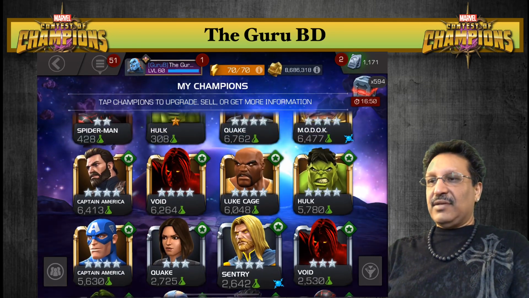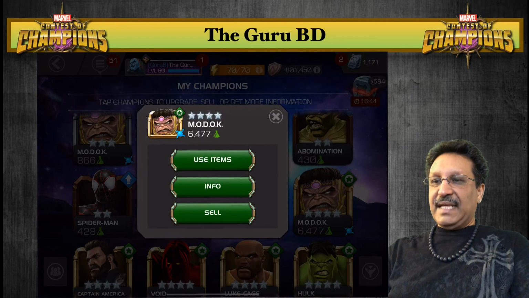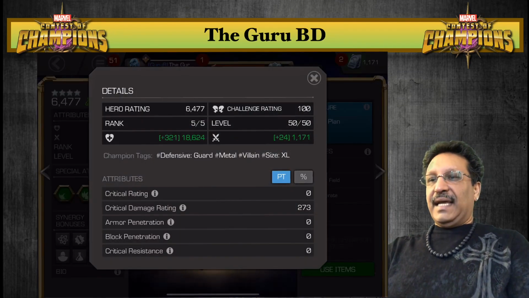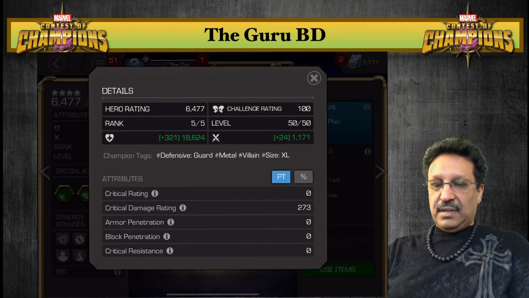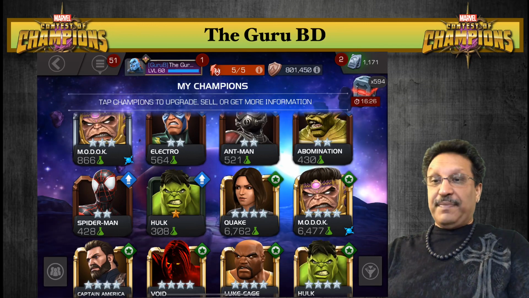Quake sometimes is annoying in Alliance War for defense. And then I would say MODOK is pretty friggin' annoying as a defender. And again, he's a defensive guard. So he's definitely one of the most annoying champions in the game, so I'd add him to the list. I hope that helps so far.